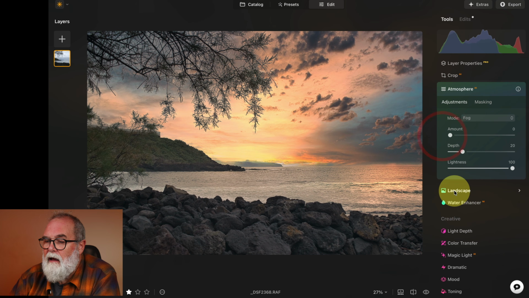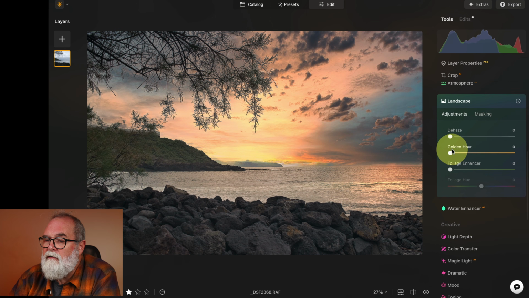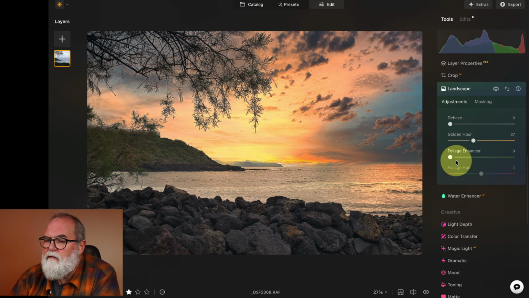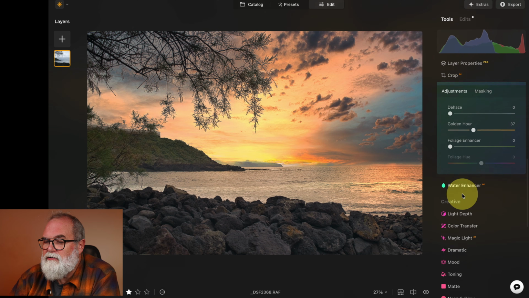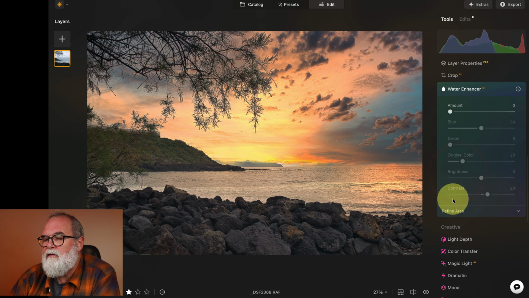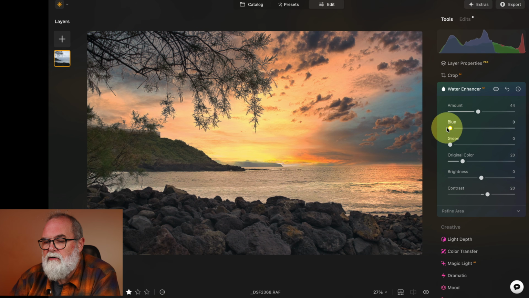Landscape, same thing, golden hour, work on it. Foliage, well, it doesn't change that much here. Water enhancer, for example, I could enhance the water. I want it more bluish, like this, or more green. I can play with that. Or the original color, force it. Brightness, do I want less brightness or more? I can change the contrast, all this.